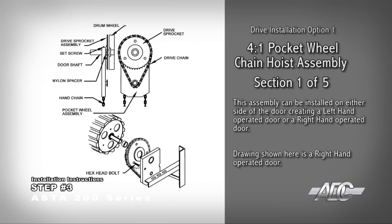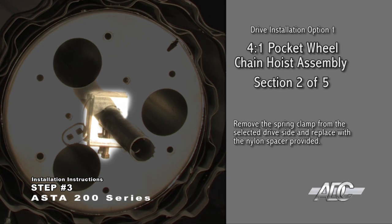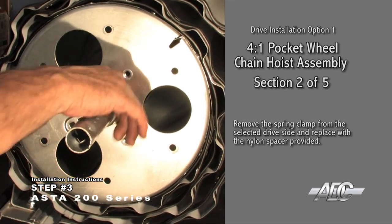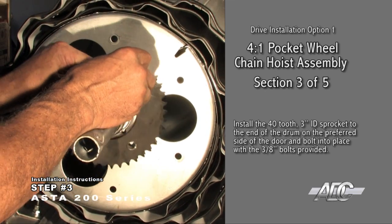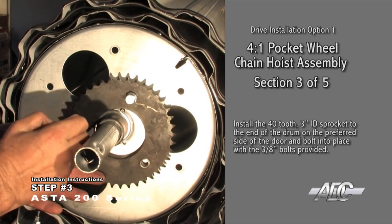Install the 4-to-1 pocket wheel chain hoist assembly. This assembly can be installed on either side of the door, creating a left-hand operated door or a right-hand operated door. Remove the spring clamp from the selected drive side and replace it with the nylon spacer provided. Install the 40-tooth 3-inch ID sprocket to the end of the drum on the preferred side of the door and bolt into place with the 3/8-inch bolts provided.